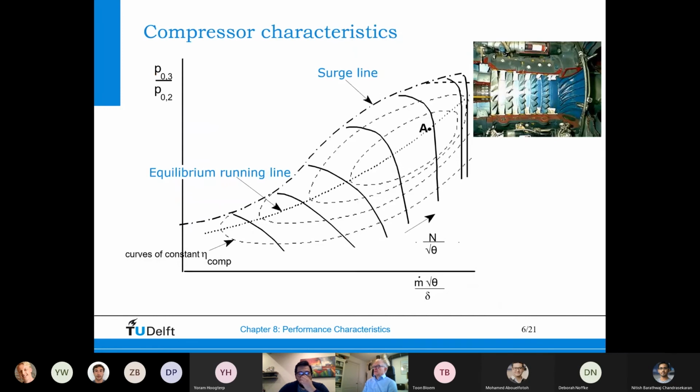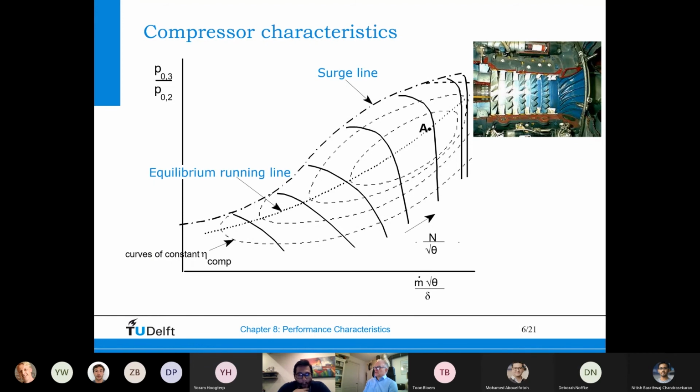Okay, compressor characteristics. Well, you should be familiar with this. This chart represents the relationship among the four primary parameters. So we have pressure ratio versus corrected mass flow, and for a number of constant values of corrected rotor speeds, which are the solid lines from bottom left to top right.